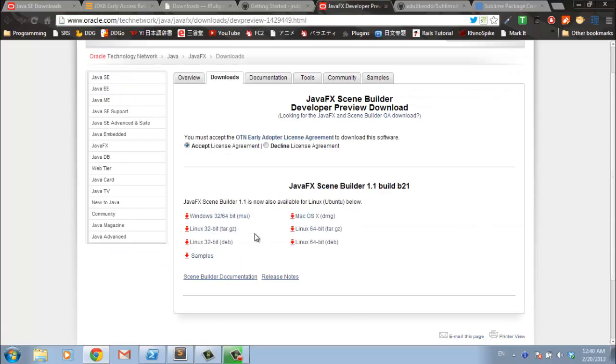So to get started with Scene Builder, you'll come to this page. Again, I'll link that in the description, and it's Oracle again, so you'll have to accept their license agreement. Now this is the developer preview for JavaFX Scene Builder 1.1, and the reason I'm showing you that is because, like I mentioned before, I am normally using Ubuntu, and when 1.0 was out, they only have Windows and OS X installers.